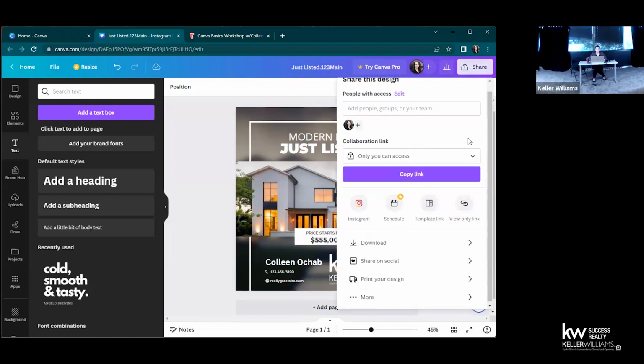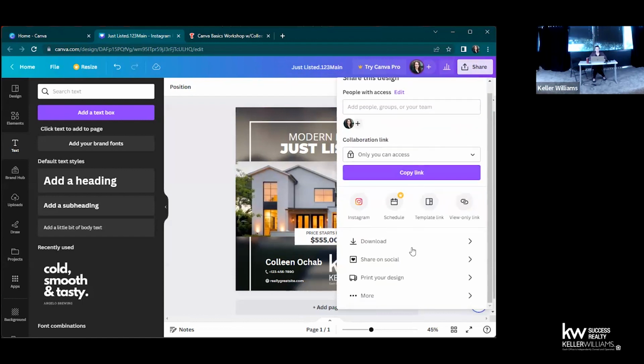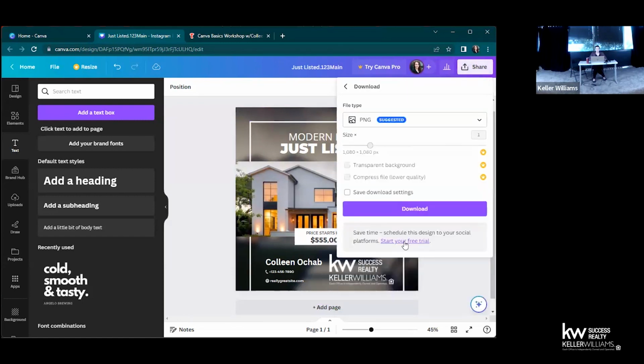From here, you have a bunch of options, and like I said, you could share this design directly with someone else, but again, you risk them changing everything you just did. So fair warning. But what I normally do is go to this download option. From download, it's going to give me this next screen, and you can choose the file type that you want.